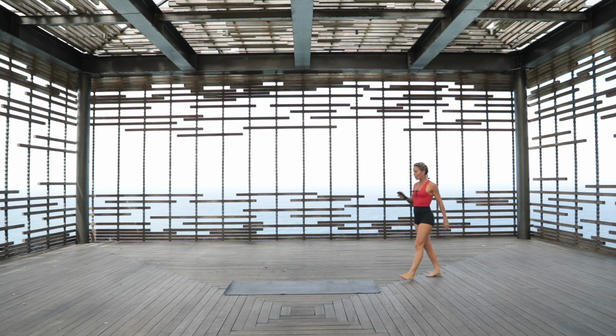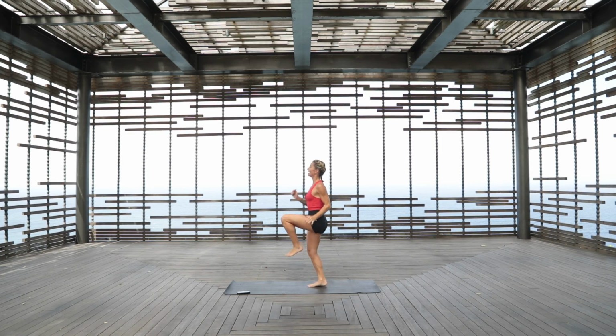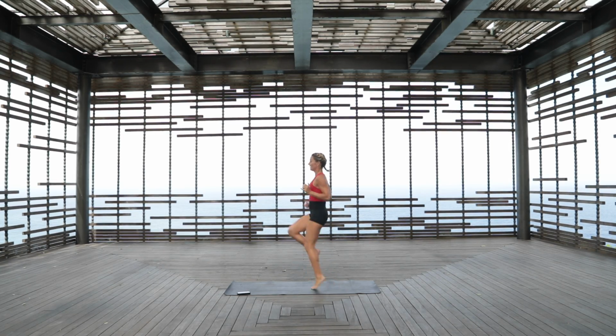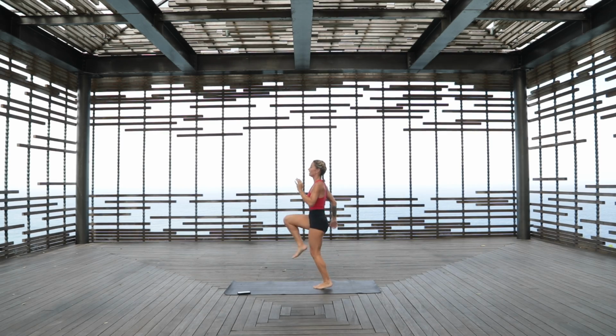Timer. This time 1 minute, high knees. Let's get ready. 3, 2, 1, let's go. High knees. Bringing the knees up nice and high. Keeping the chest up, landing on your tiptoes.